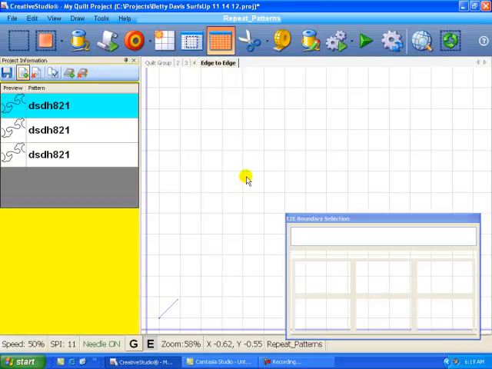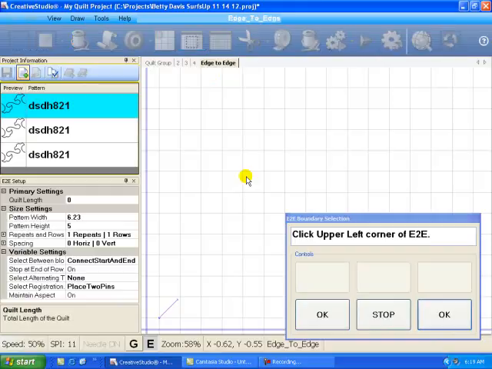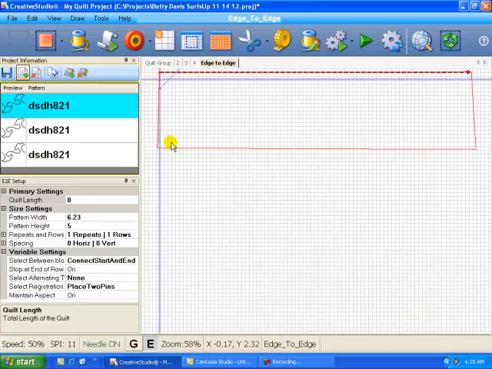And I'm going to follow through all of the instructions, upper left, upper right, lower left, and all of that. I have all of my points clicked in. Now I'm going to enter the quilt length, which was 85.